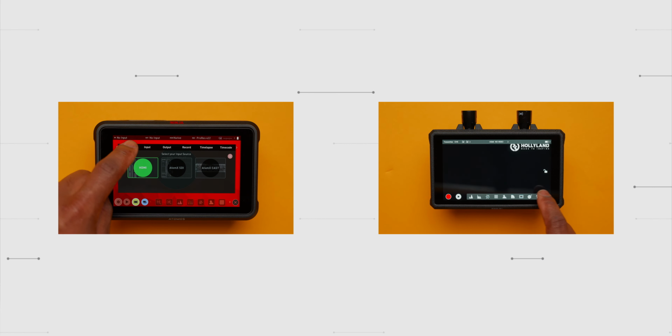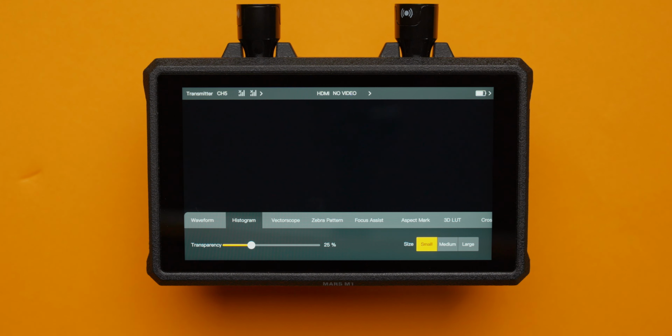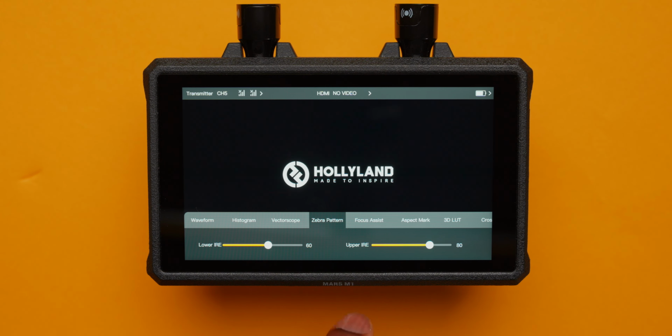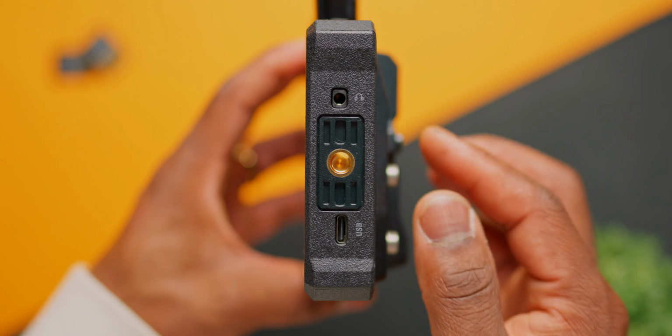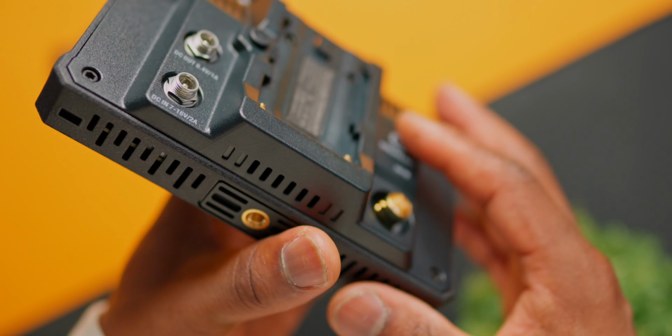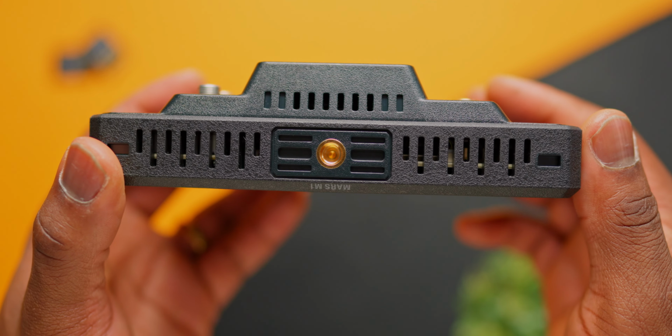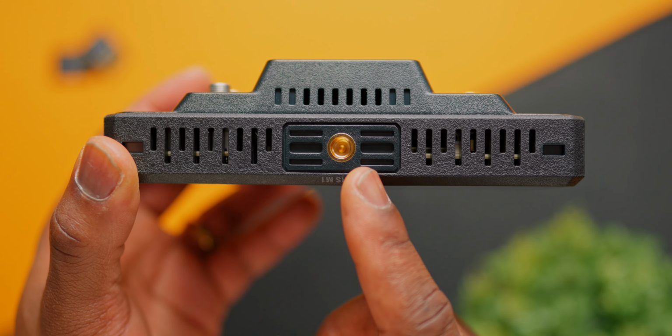So when I say easy to use, I want to make sure that it's easy to operate, move around, and find the buttons and the overlays. All those different things are super simple, super easy to find. Also in the ease of use section, I count mounting options. I need to be able to mount this monitor in multiple different ways, whether that's vertical or horizontal. And this monitor does have both of those options.